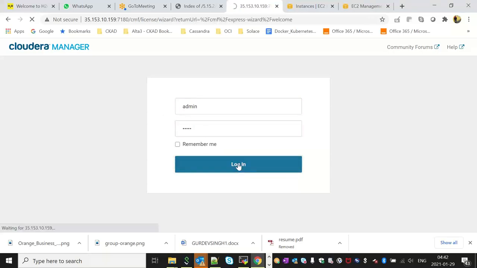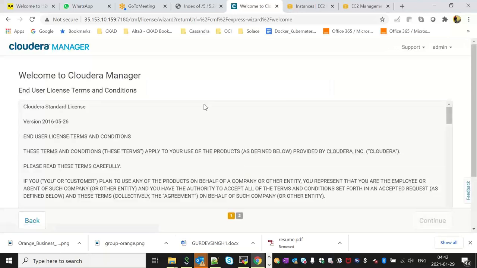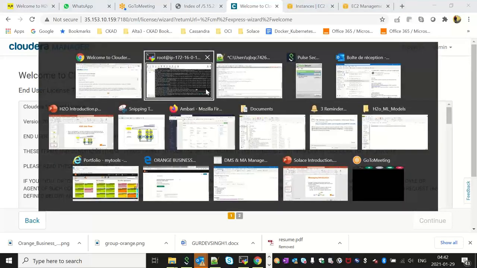So if you log in, now Cloudera Manager is installed. Okay, so this is just the first step that we have done in the installation. Basically, we have installed Cloudera Manager, but Hadoop is still not installed onto this.